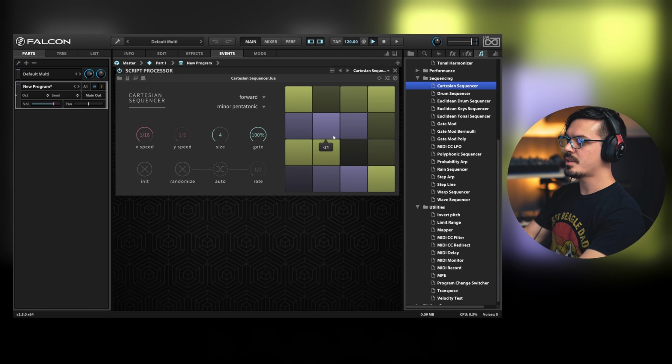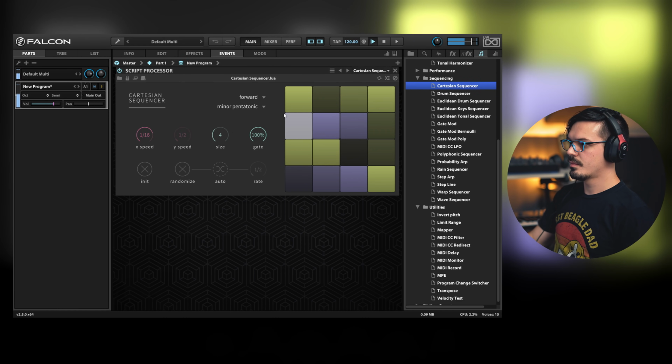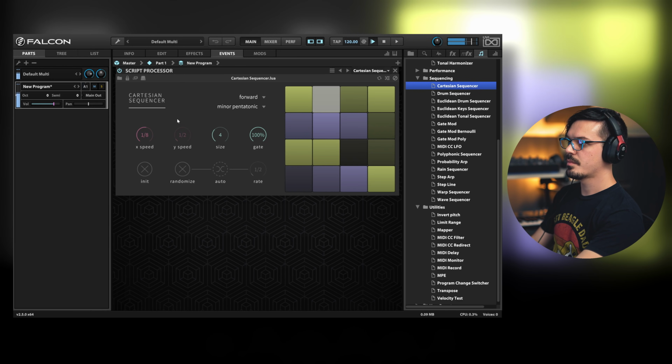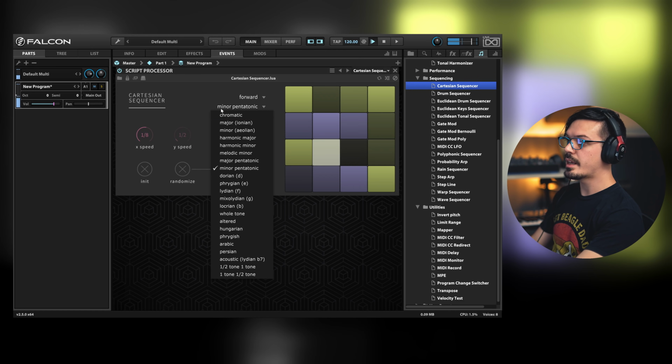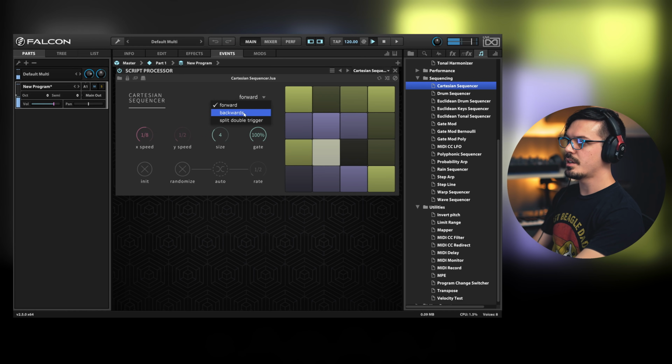You can see we can offset this in semitones. So if I just hold a note and play this right now, it moves forward, we can change the speed in X here. So let's slow that down to eighth notes. We can also quantize this to a scale, so we get standard scale selections here. But where this gets interesting is we can change the mode.